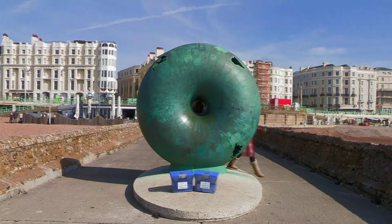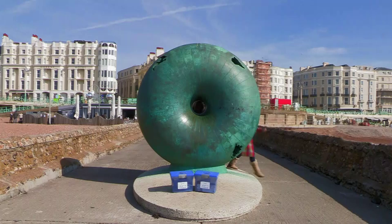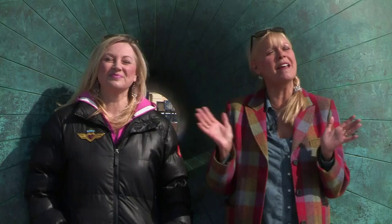I do like to be beside the seaside, and we're better for being here in Brighton. But rest assured, there will be no time for sunbathing. Certainly not, as our two teams have just a few hours and a tiny budget to buy, borrow and beg all they need to make a range of handmade crafts. And they're going to have to work super fast to gather all those goodies together to sell in Brighton tomorrow.